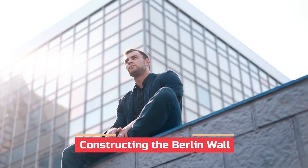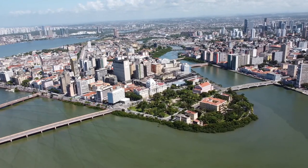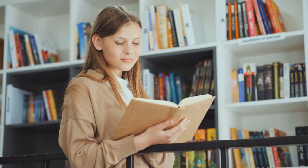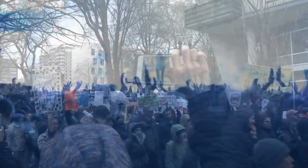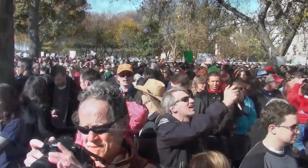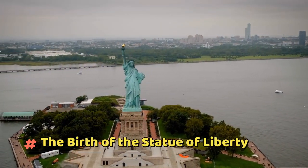Constructing the Berlin Wall. We've all seen photos of the fall of the Berlin Wall in our high school history textbooks, but not too many photos of its construction, like this one, exist in the public domain. Construction of the wall began in 1961 and served as a way to keep West Berlin and surrounding East Germany separated from one another. Here's a fun fact you may not have known. In 1987, David Bowie played a concert in West Berlin, which was attended by thousands of East Berliners who listened across the wall. The concert was followed by riots that are now widely considered to be the first in a series that led to the ultimate fall of the wall in November 1989.